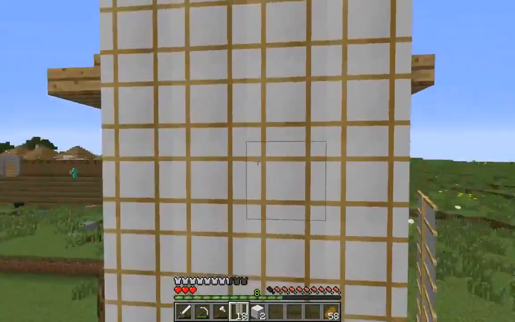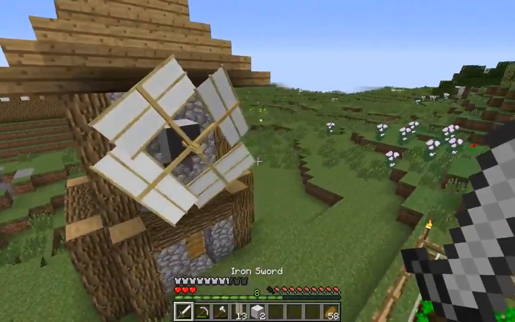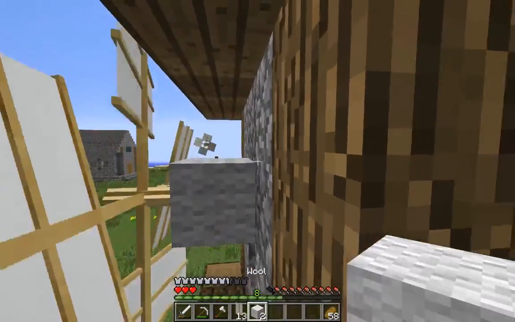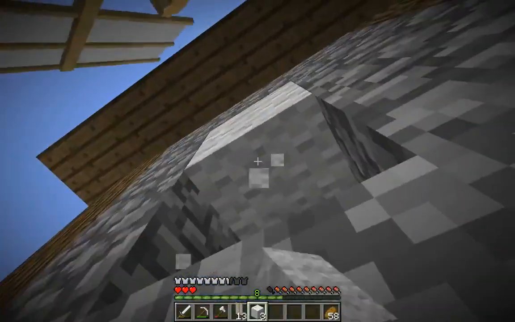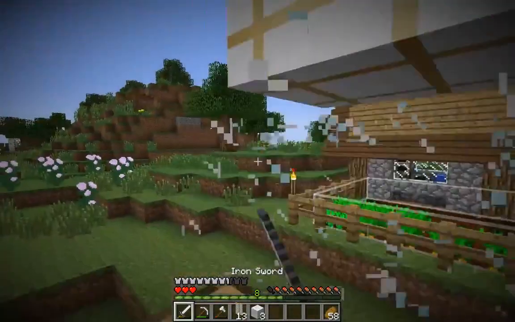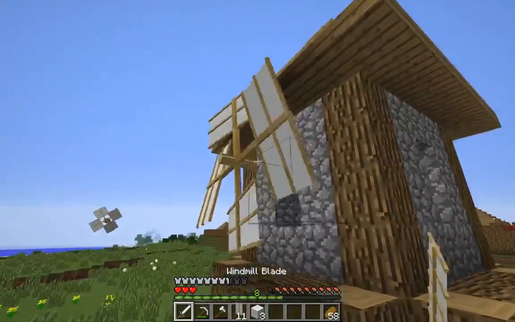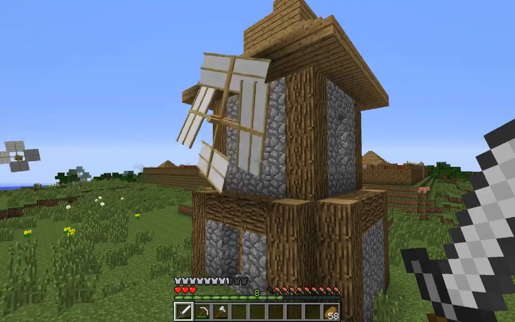You do need a lot of wool for these. Yeah, I've got nowhere near enough for a 7x7 right now. That will make our windmill. So I'll come back with everything I need to get that finished. Oh, shoot. Also, clicking them with a sword destroys them. So now I need even more, and I possibly don't have enough wool.